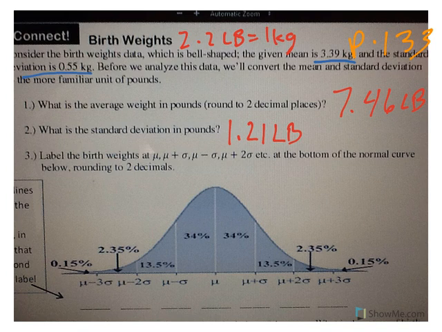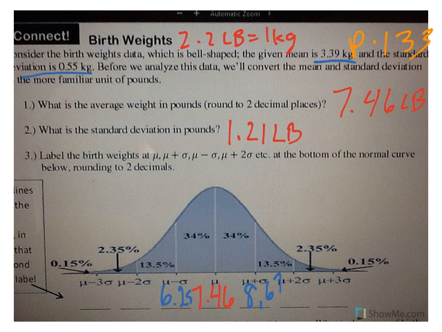All right, now, filling in this graph, and if you are a visual person, this is going to be super, super important. The mean always goes in the middle, so 7.46 goes in the middle. As you move, I'm going to keep up with the colors that I use in the empirical rule. One standard deviation, if I go to the right, I'm going to add. So I take my 7.46 and add 1.21, and I get 8.67. If I go to the left, I subtract 1.21 and I get 6.25.